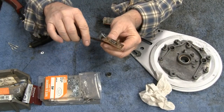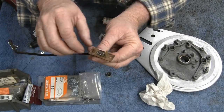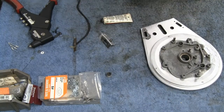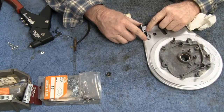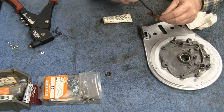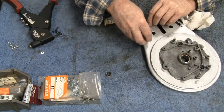I don't know if you can see this, but it's an insulator here, this brown thing. And it's a little compromised here, so I think I might take a number 6 washer, put them down there and pull it in, and then see what happens. If I remember correctly, I think the button went towards the bottom like that. Then I think this went like this through the hole and around the back and then around like this.